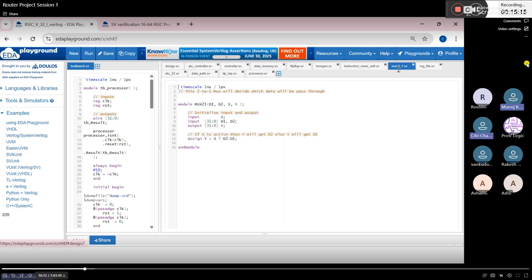And we have mux, it is for selecting the data. Okay, as we told yesterday, if you need to pass the data immediately, you can select that, or if you need to pass the data through a register, you can select that through the mux.